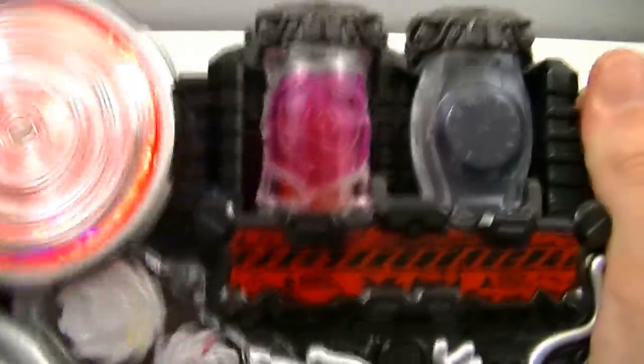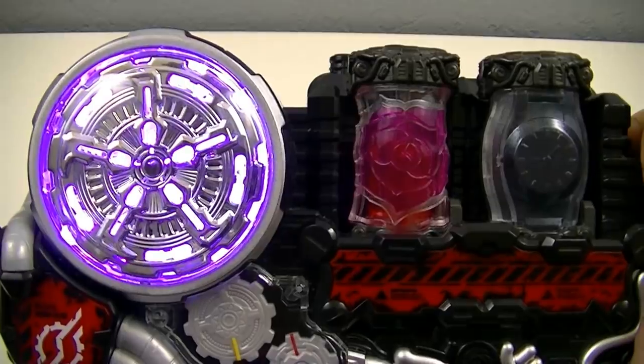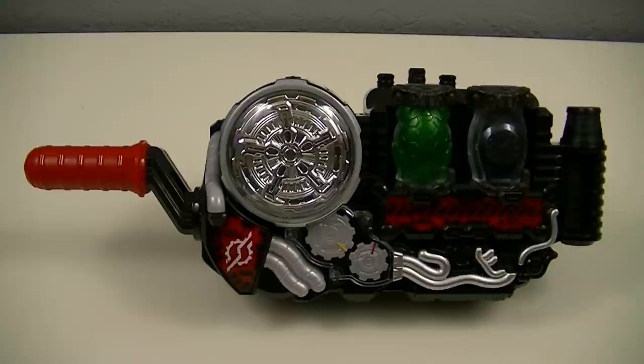And we'll get one more close-up for the finisher. And there we go. So overall, the Turtle Watch Full Ball Set is quite interesting. Of course it does the same standard things that other full ball sets do, but what makes it interesting is all the little discrepancies or differences between what we see with the balls and what we see with the form — like the color change that went on to either the form or the Watch Ball somewhere in production, as well as how even though this was almost used in the show, they instead decided to just show off the balls and have the form be a Gone Bar Rising exclusive. So this is a less essential ball set because of that since it didn't appear in the show. But if these balls interest you and you like the sounds or just the form it makes, then this is something I can certainly recommend picking up.